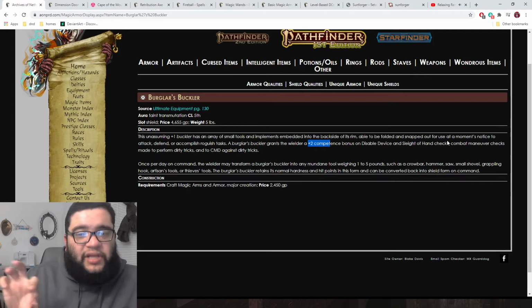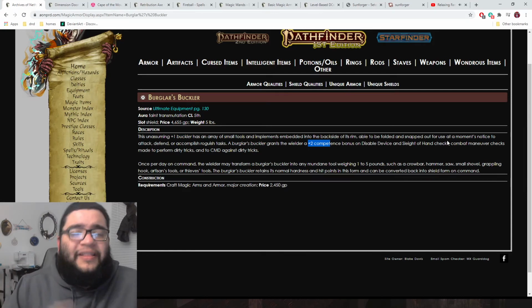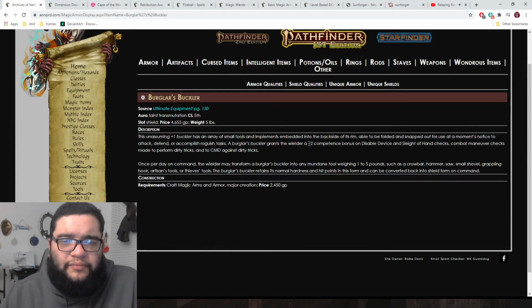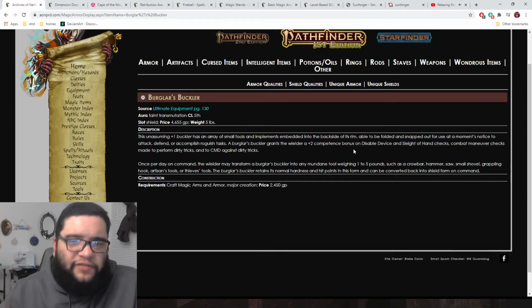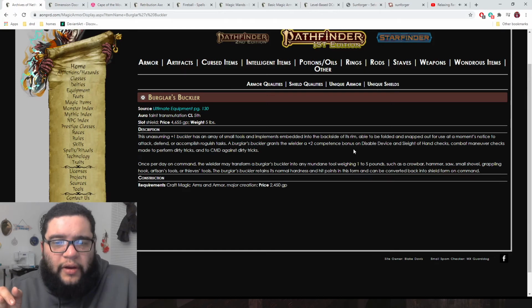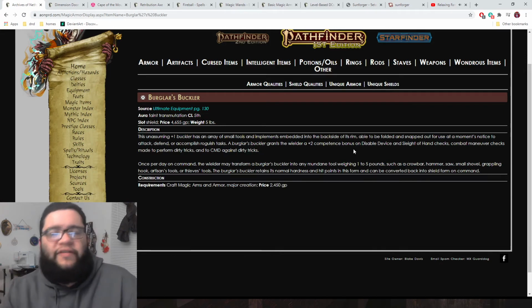Or I would probably increase it by 2, depending. In this case, since it's +2 to 2 different things, I would increase it by 1, or by 2. But if it just gave you +2 to disable traps, I would just increase the level by 1. It's only giving you a +2 to a very specific thing, whereas an item that gives you a +1 to a specific stat, that's a permanent thing. They will benefit from that forever.